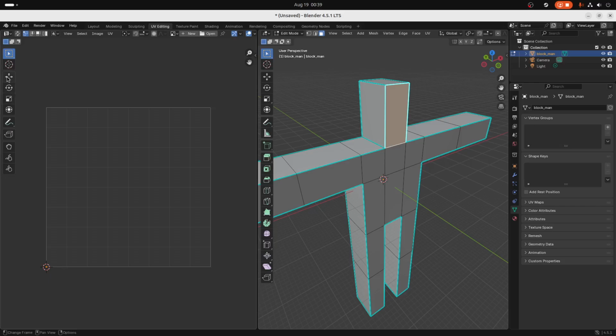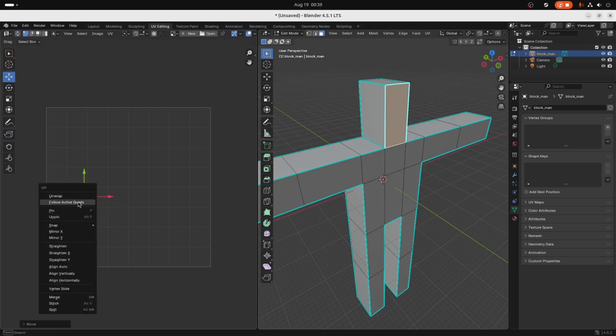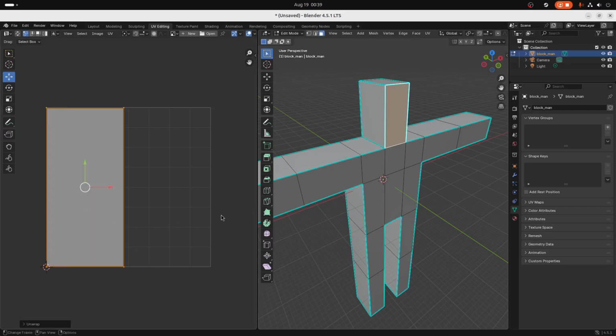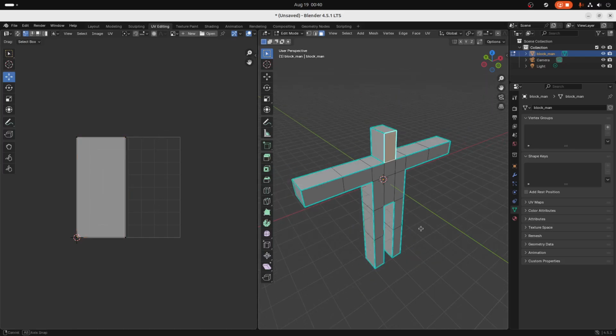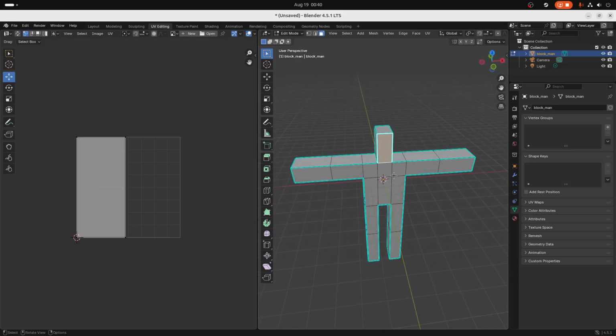Yeah, this is where it mapped the face at. So let's right click on it and unwrap, and now we have our face. I guess, you know what, actually we'll keep it like that. And then the rest of the model, you could play around with the UV map. It's just beyond the point of this tutorial.